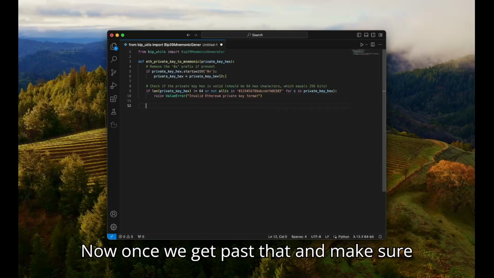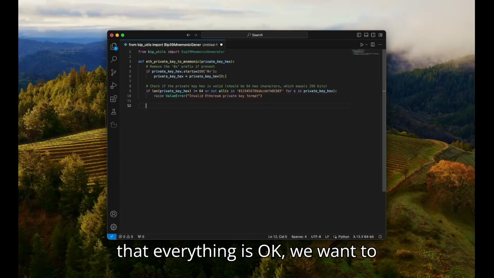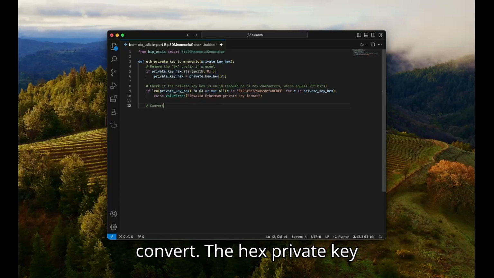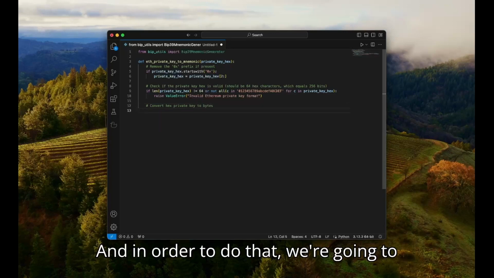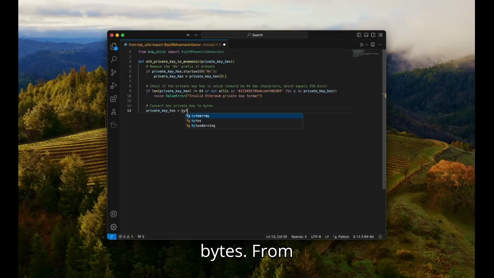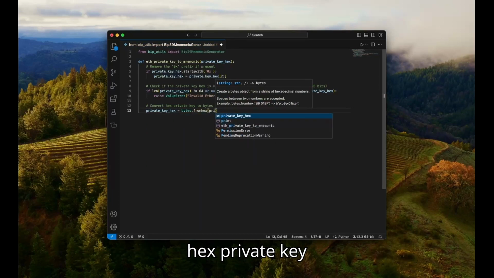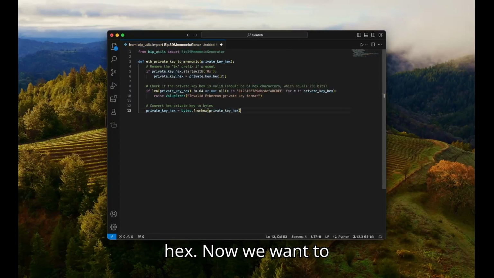Now, once we get past that and make sure that everything is okay, we want to convert the hex private key to bytes. In order to do that, we're going to enter the following: private_key_bytes equals bytes.fromhex(private_key_hex).